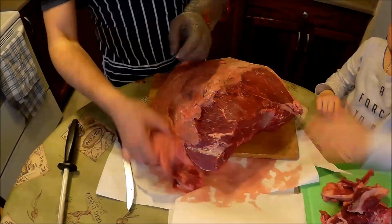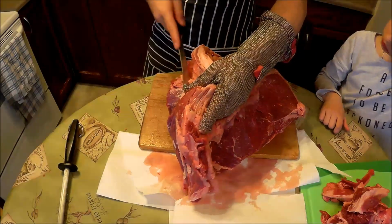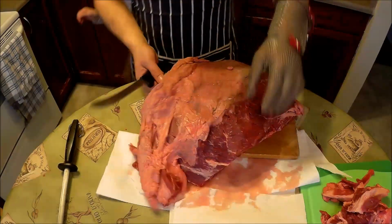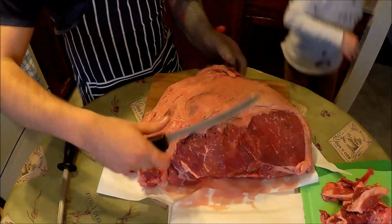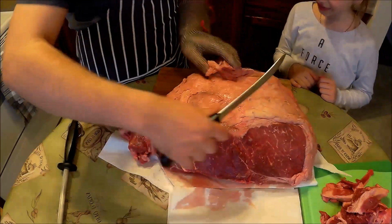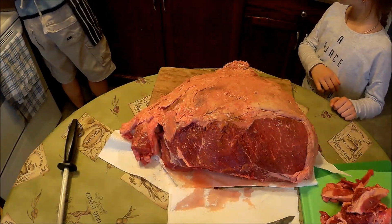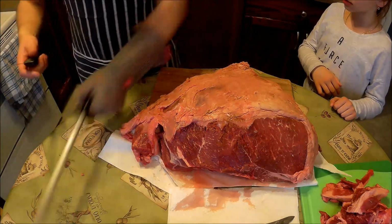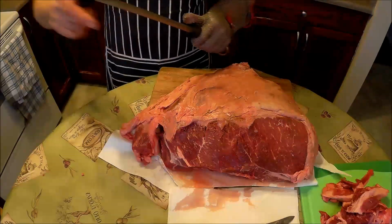Okay. So I'm gonna start from here, and I start removing that. No, I'm gonna start from here. It's easier. Margaret, give me my butcher knife. I don't like this steak knife. I'm gonna cut that then. Oh, that's my lovely knife. Small and easy to use.